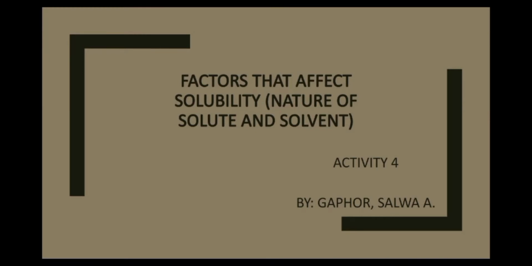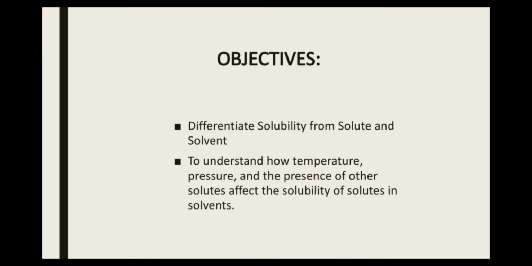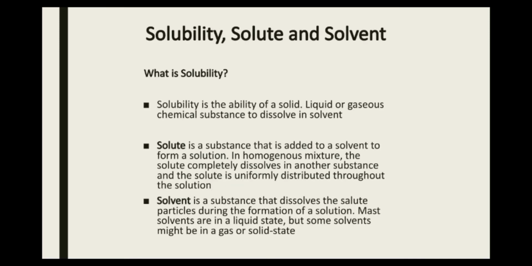For today's video, we tackle Activity 4: factors that affect the solubility, and the nature of the solute and solvent. My objectives are to differentiate solubility from solute and solvent, and to understand how temperature, pressure, and the presence of other solutes affect the solubility of solute and solvent. So, solubility, solute, and solvent.